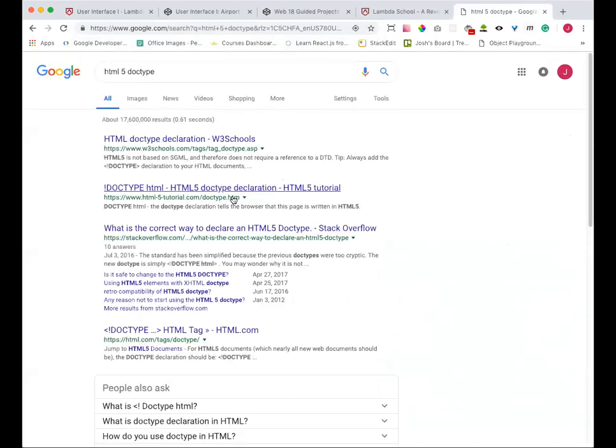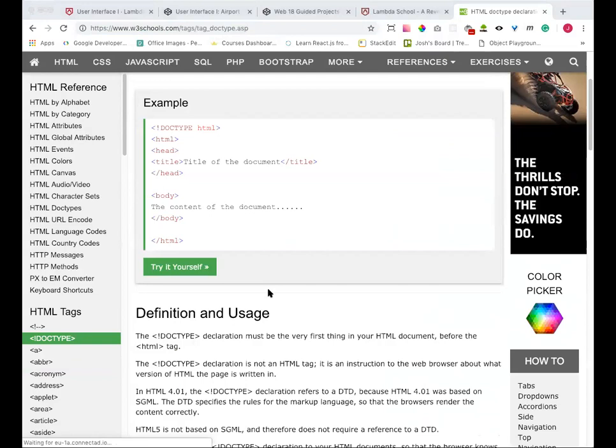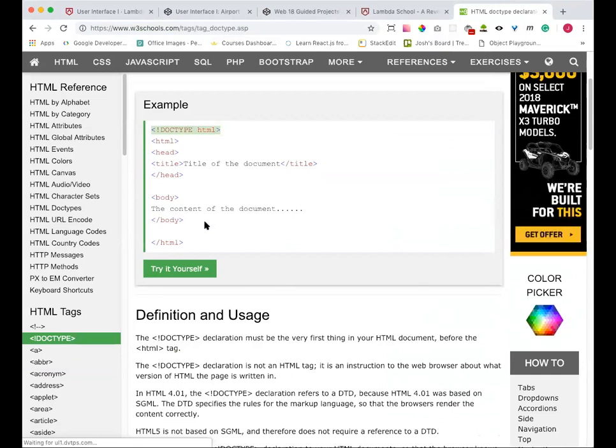So let's go find out what the heck that means. So I'm going to give you this link if you want to follow along. You don't have to. You can just kind of stare at the screen here. But in this case, you can see that this little line right here is all it is. It's a self-closing tag, meaning that there is no end tag. It doesn't have a slash at the end of it. It's kind of unique. It's telling the browser, hey, I'm following a subset standard of rules, and the tag should work on every browser that follows these rules as well.